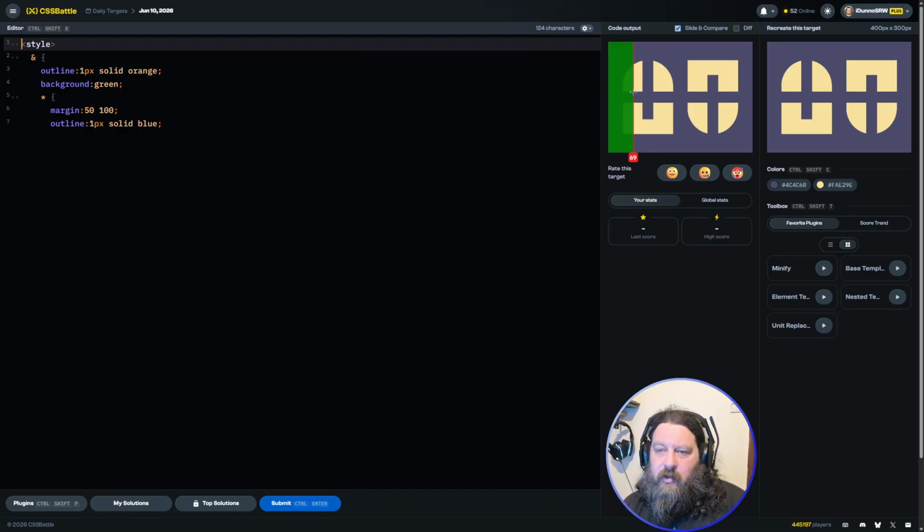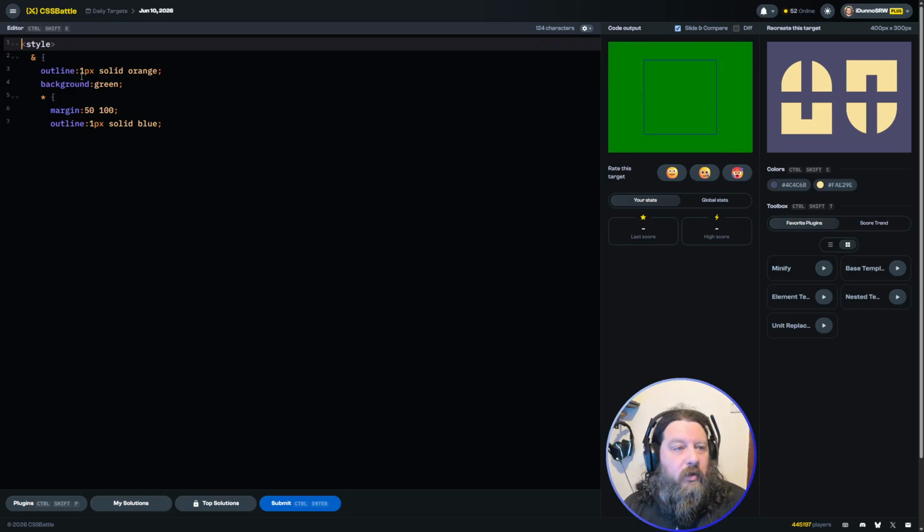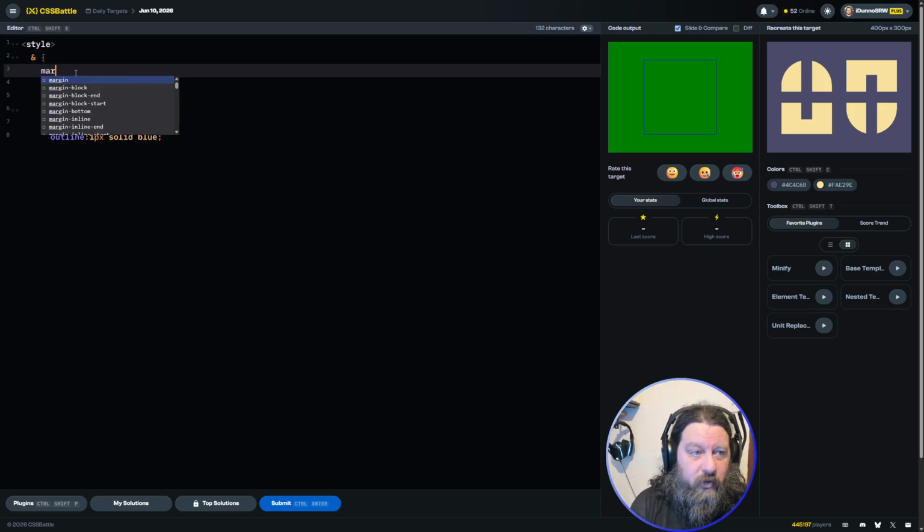What I'm seeing is a conic gradient here, which means I'm going to need a border bottom. So let's first off add some margin here.